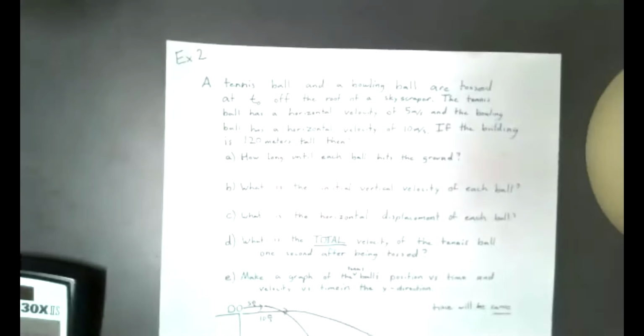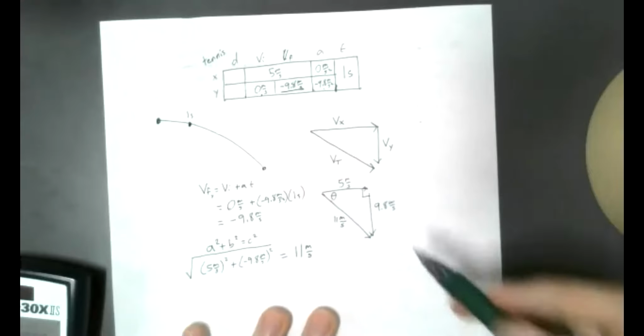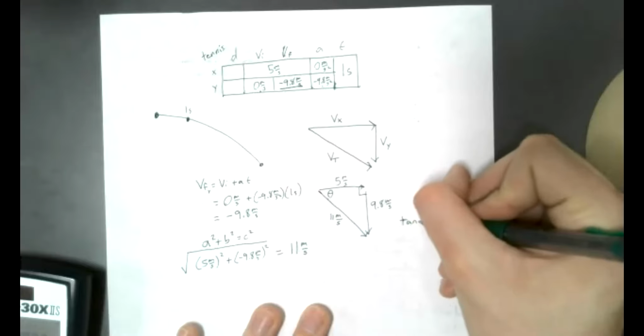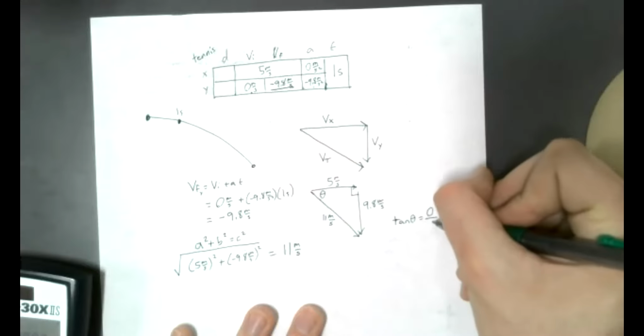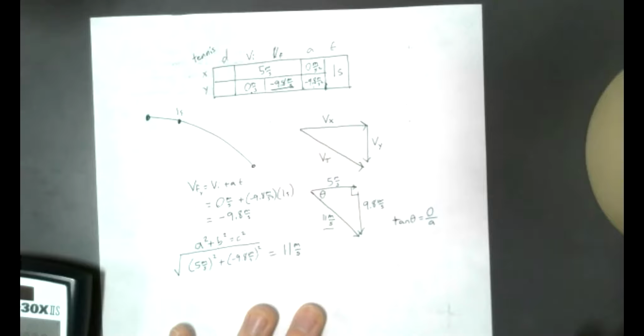It's literally right here. Okay. So what is the total velocity? Oh, so if it's asking for velocity, we do need the actual angle. And so you can use any trig function you want because we have all 3 sides of the triangle. I'm going to use tangent because if I made a mistake finding the hypotenuse side, then I'd be in trouble.